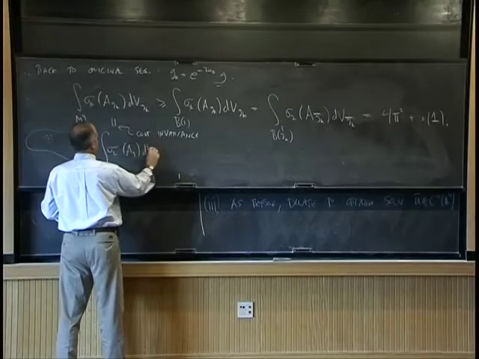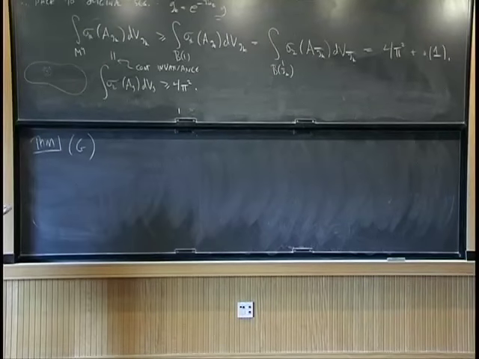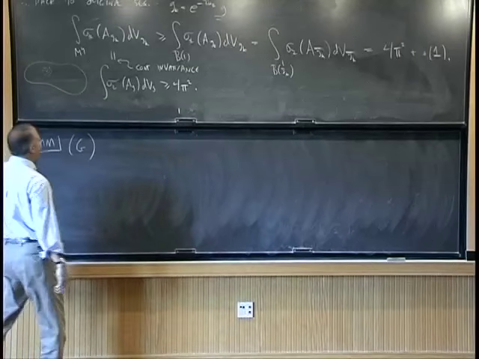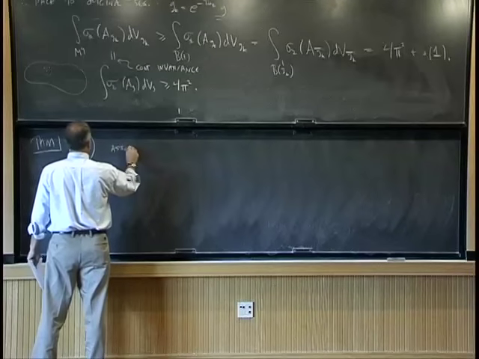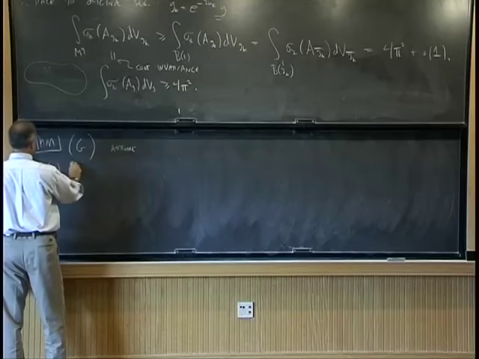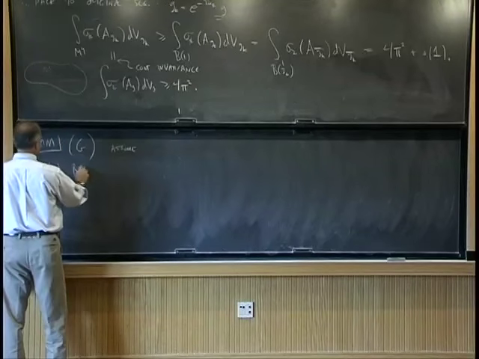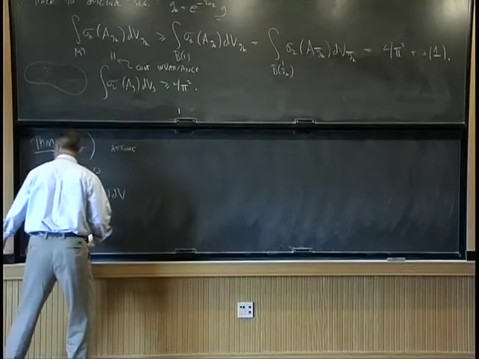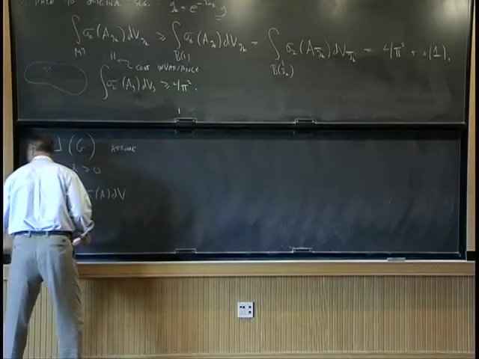Theorem. By the way, this result, as it was originally proved, had nothing to do with sigma 2. It had to do with some higher order elliptic problem. So it was only after the fact that we realized that it's useful for this problem. So in any case, the statement is the following. Assume you have a manifold for which the scalar curvature is non-negative, and the integral of sigma 2. Well, actually, I just need one assumption. I'm conflating two things here. Just a second. So just assume this.